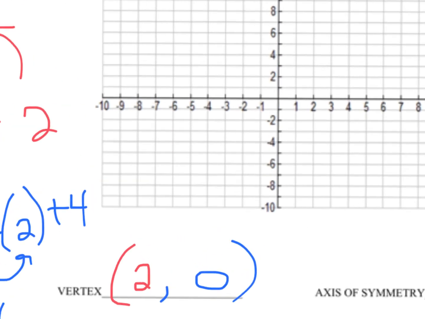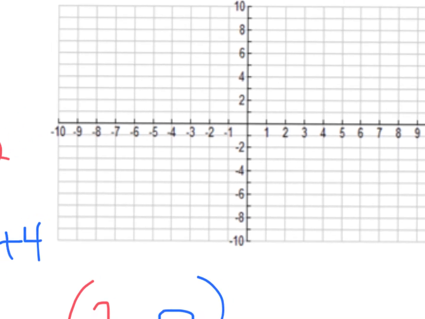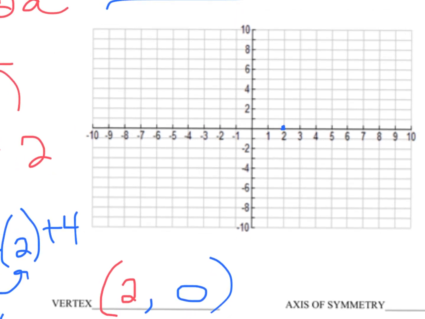So what we're going to do is let's scroll in to (2, 0), not (-2, 0), positive (2, 0), and let's make our point. (2, 0) is right there, so we make our point. So there's your vertex. Change the width on my pen a little bit here. There we go. Now we also have to graph my axis of symmetry. That is a dotted line through this coordinate. Try to make a nice straight line if you can. Okay, that's our mirror line right there.